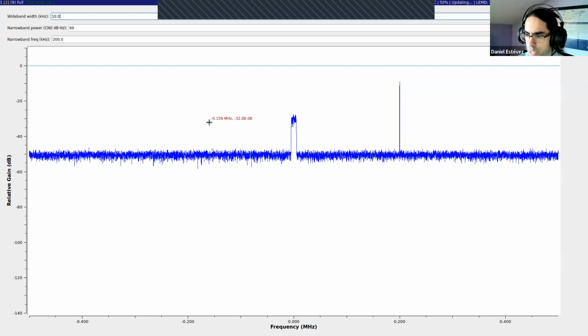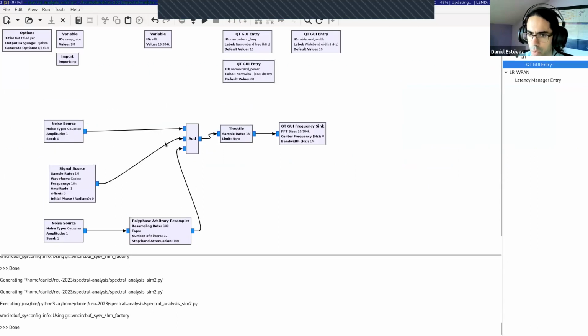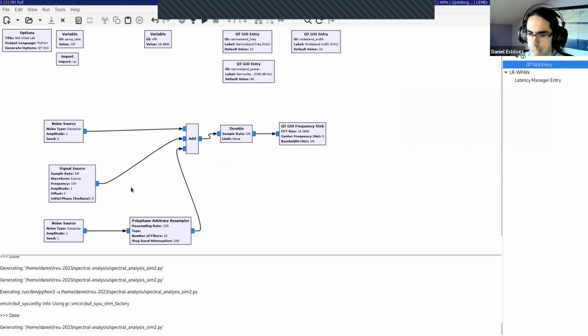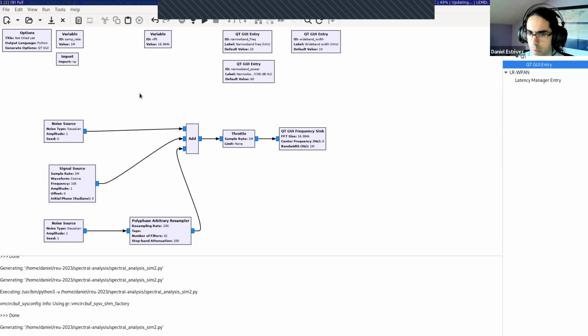Okay, so this is a good way to generate noise. And something I want to point out is that in a GNU Radio flow graph, there is no explicit indication of what is the sample rate in each of the connections. It is up to us who are designing the flow graph to know and keep track of what is the sample rate. That is very easy to do when there is just a single sample rate that applies throughout the whole flow graph, and we have the sample rate variable to help us.